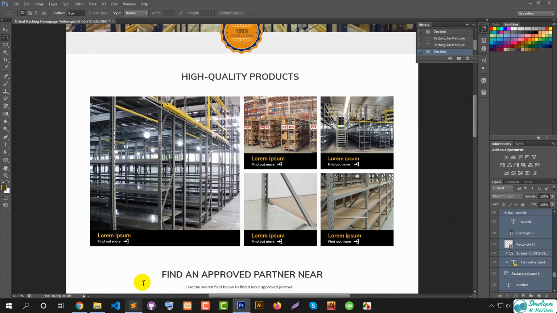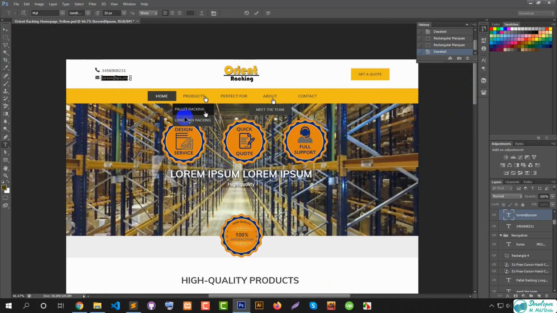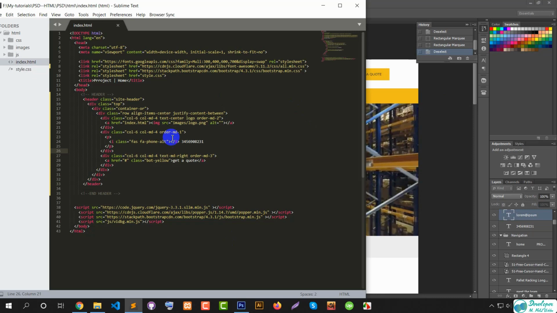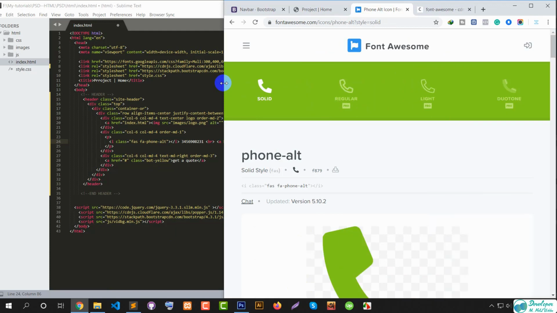So let's go to the coding part. We should cut this one. Control C and place it here, BR tag, and then A tag, mailto. I'm not using the email right now, so this is a placeholder email. So let's search for that.